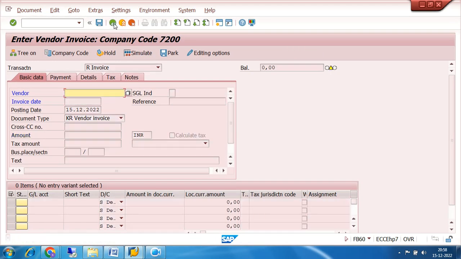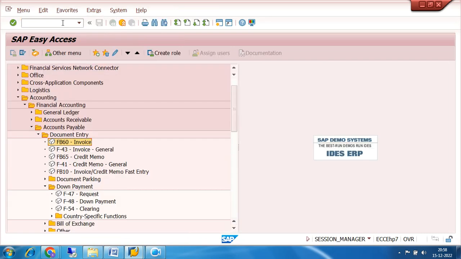So after saving, now let us adjust and pay. What is the meaning of adjust and pay? Now it is very clear that I have to pay the party 70,000 net, then everything will be cleared.